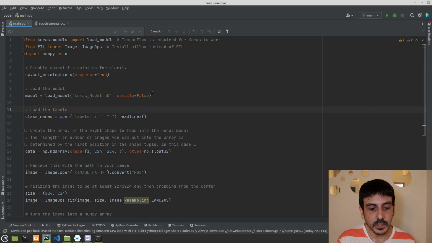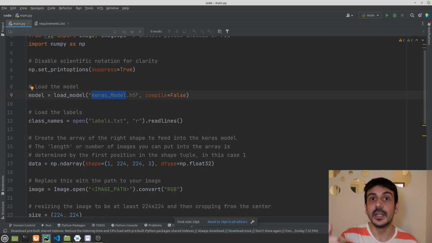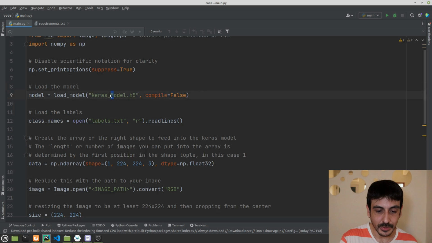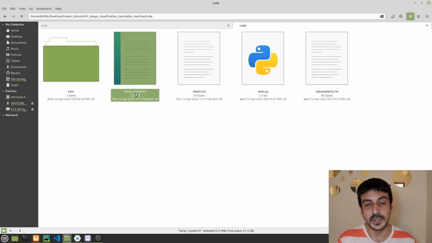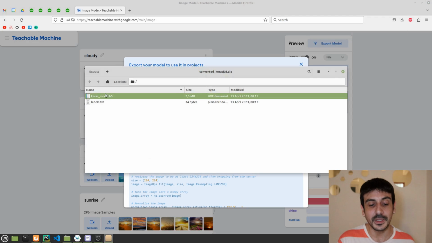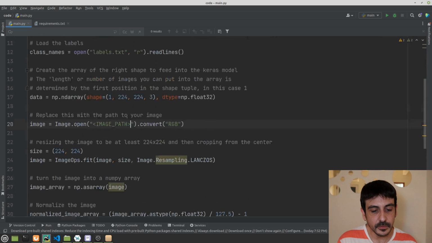And now let's go to Python because everything is pretty much ready to be used. But we need to do a very small edit. You can see this file name over here says keras_model.h5. Everything is okay, but you can see that the M is in uppercase. We need an M which is lowercase. I don't know why we have this typo, but we do. If you take a look at the model you have just downloaded, you can see that the file says keras_model.h5, but in lowercase. So that's the only edit we need to do, and everything else should work just fine as it is.